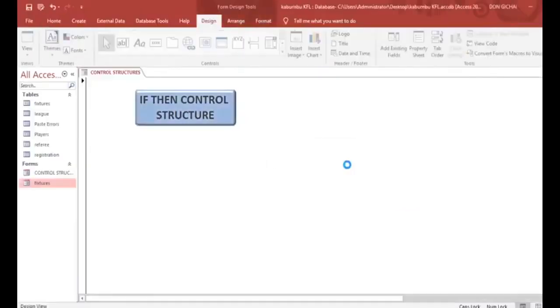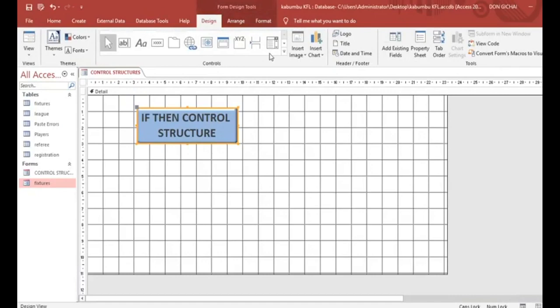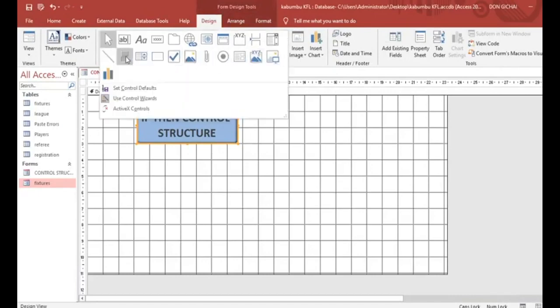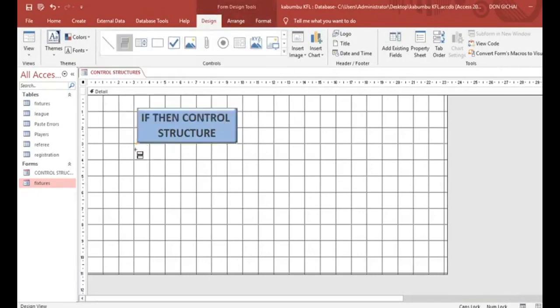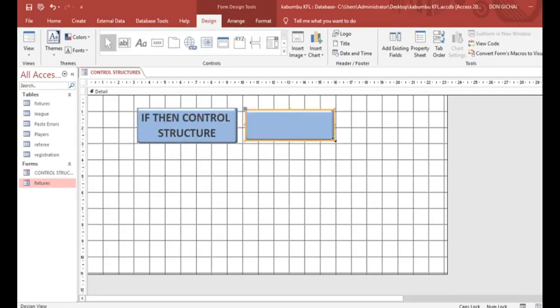Right click, go to design view, then we can draw another toggle button. Now this time around we shall learn about if then else. This is when we have more than one condition.